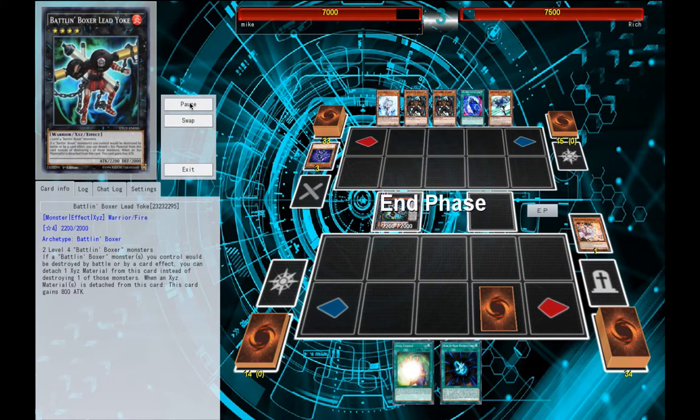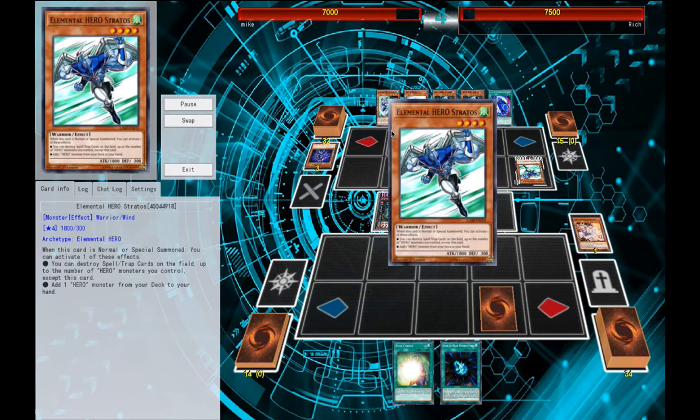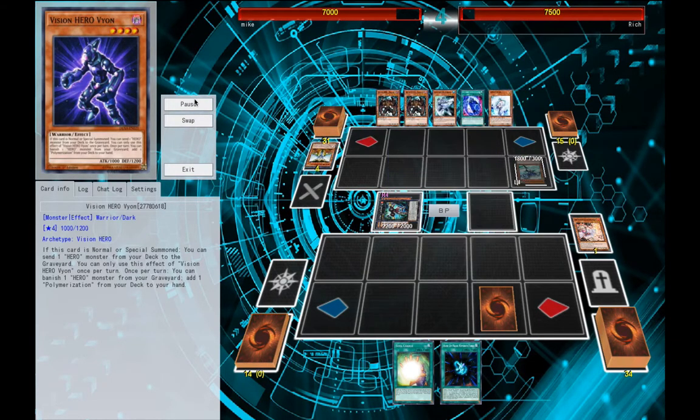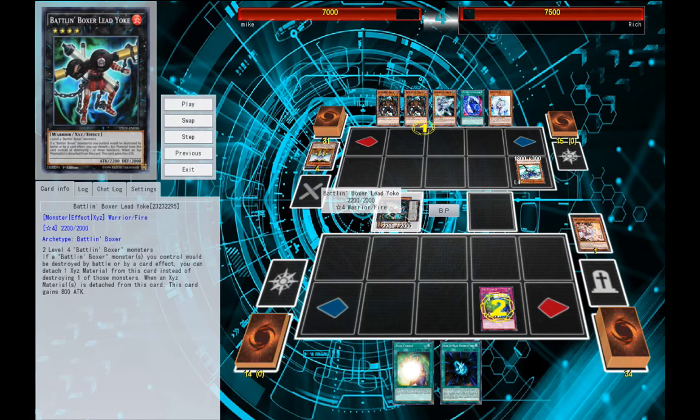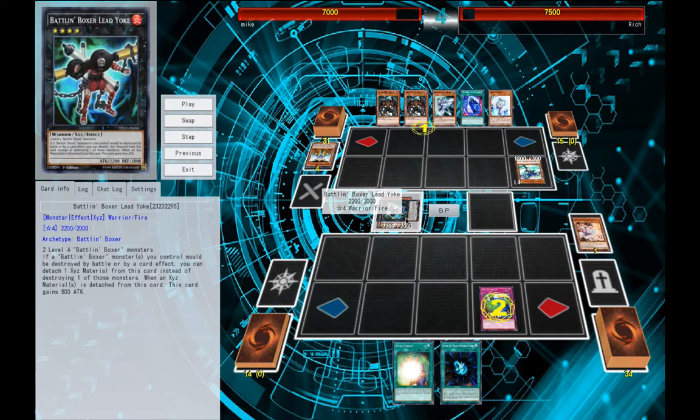But so yeah, obviously we're here. He drew the Bubble Man, not good. So he uses Stratos to search the Honesty Neos. Then he tries to use Honesty Neos to beat over Lead Yoke. Clearly he did not read Lead Yoke. If it had come down to it, we could have just attached the Xyz material, which we have 2 of, to save ourselves from being destroyed by battle or card effect.